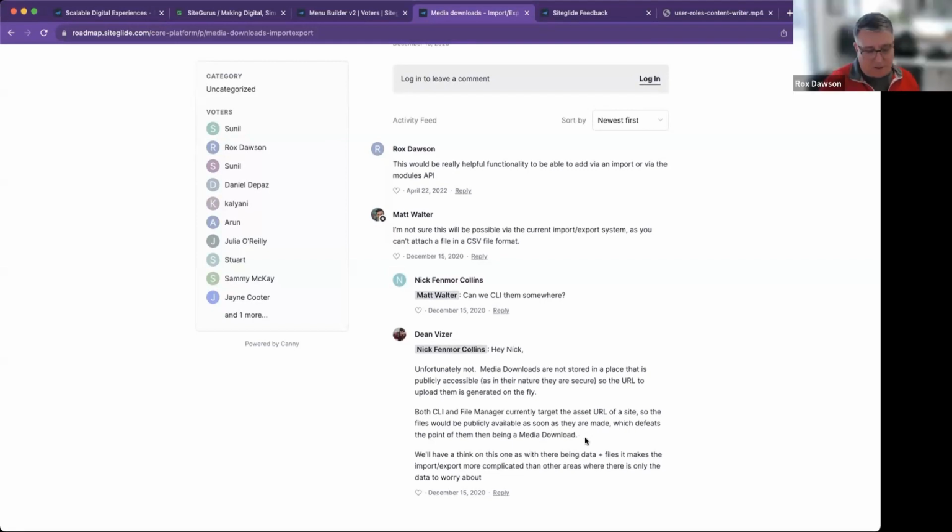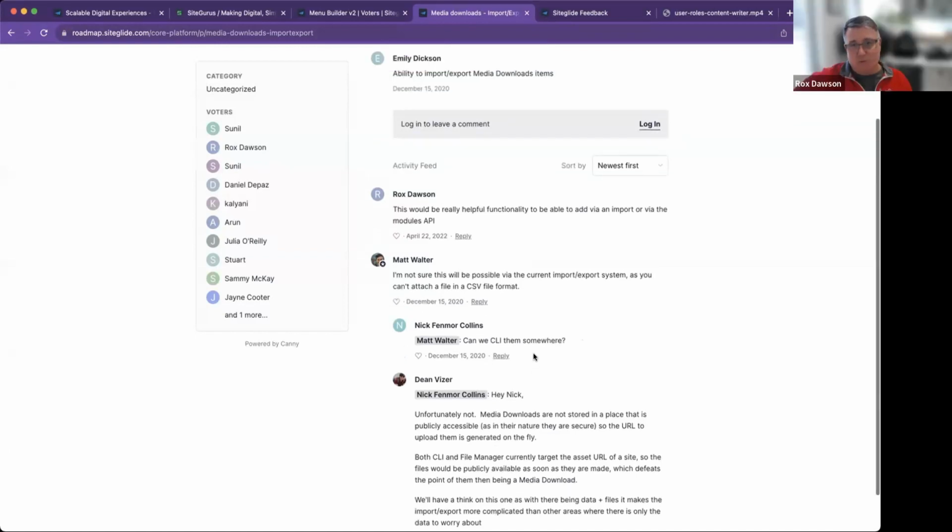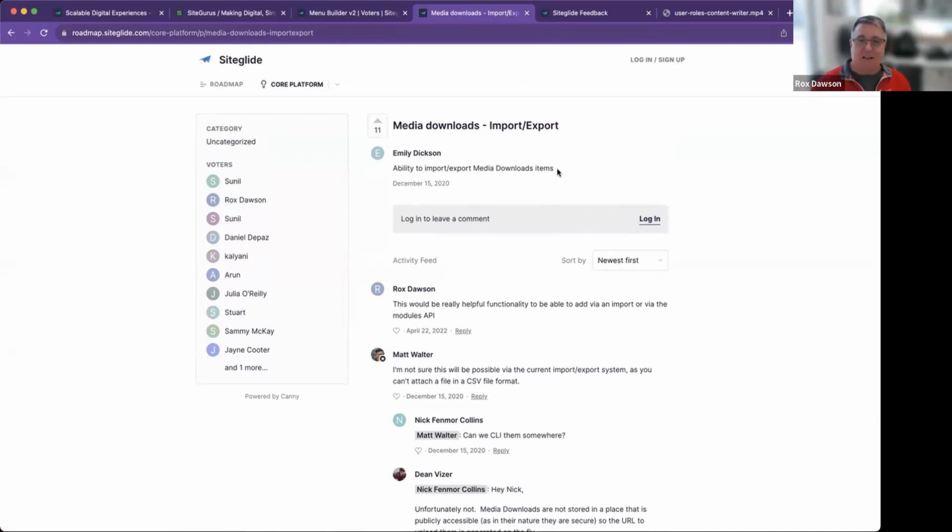Yeah. No, the reason I like media downloads as a module is that when we hand the site over to our clients to manage, the concept of uploading a document through the media downloads is a pretty nice one, and they're able to use it in a pretty simple way, whereas the web app has a few more steps in it. It's also easier for them to put a web app file into the wrong place, and suddenly you've got minutes of meetings in the images logo folder. Yes, it sounds like it could lend itself to a module then.